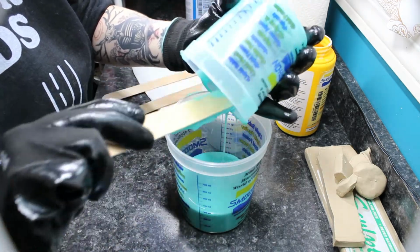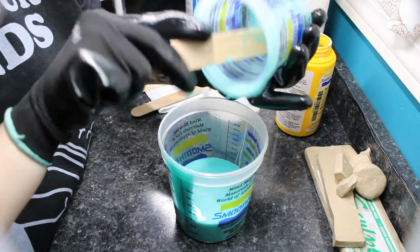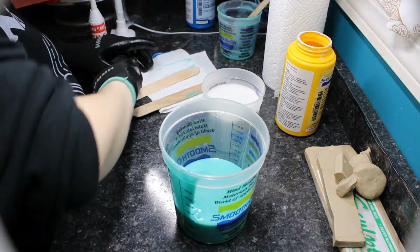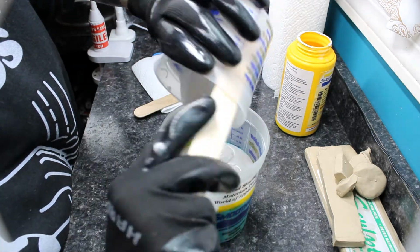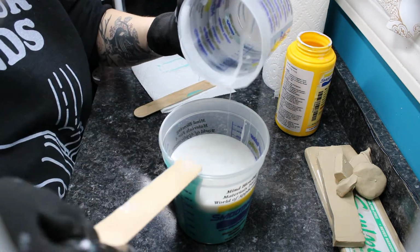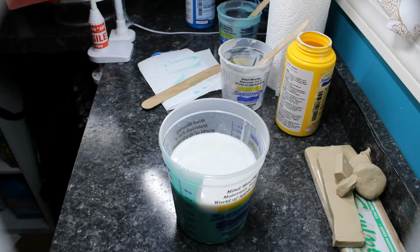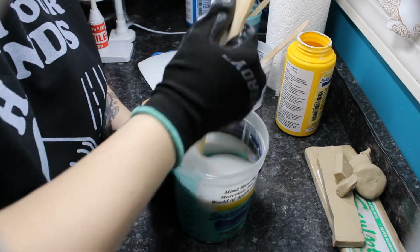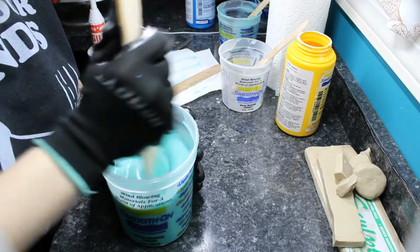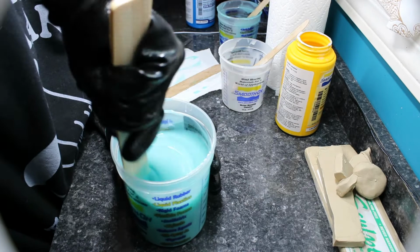And you want to scrape the sides really well. Try to get as much of the silicone out of that first container and into the second container as possible. Now this silicone has a 50-minute pot life, meaning you supposedly have 50 minutes to mix it up before it will start setting. But I have found that sometimes it winds up being a little bit less than that, so try and keep it pretty short. You definitely don't need 50 minutes to mix this. I think maybe I mixed this for a good 3 or 4 minutes, scraping the sides, scraping the bottom, making sure I got everything around the edges mixed really well.